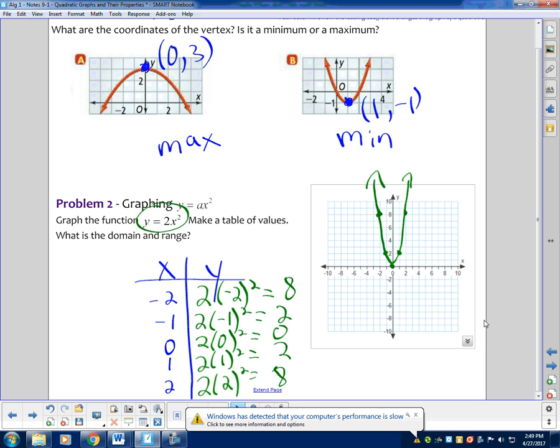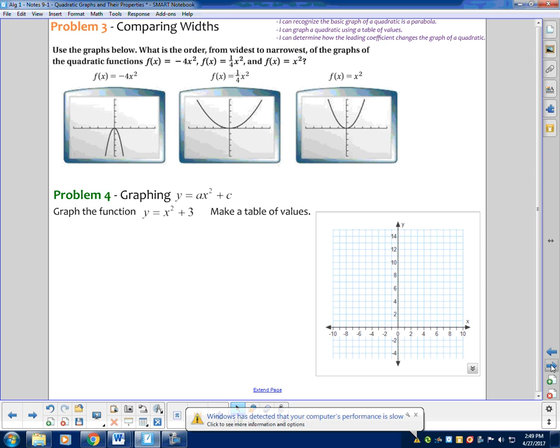All right. Last thing on here. So I have 2 of these 6 problems. I'm asking you to do this right here. It's a real easy concept here. Okay. Here's the idea. The parabola gets wider as this number in front of x squared gets closer to 0. Okay? So you see how we have a -4 in front of this x squared?